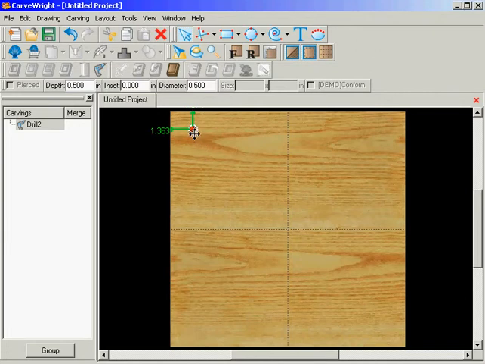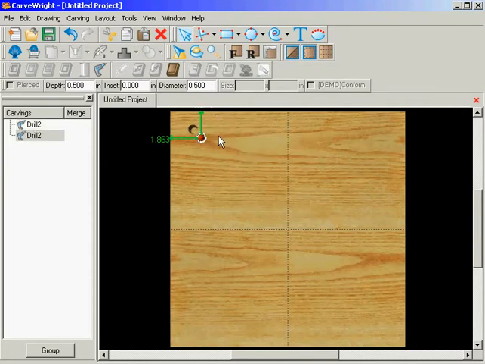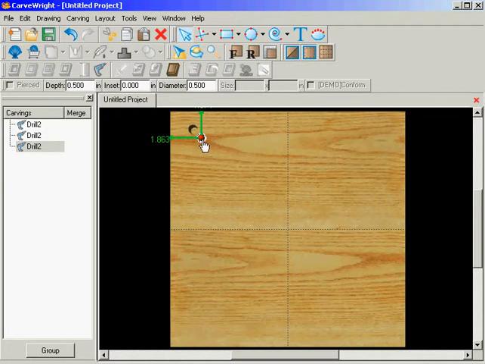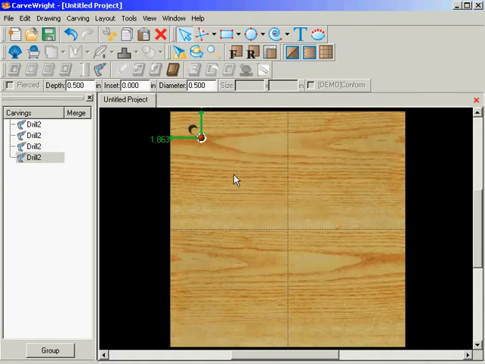Now let's copy that and paste it 1, 2, 3 times.